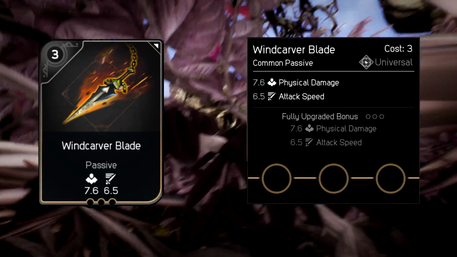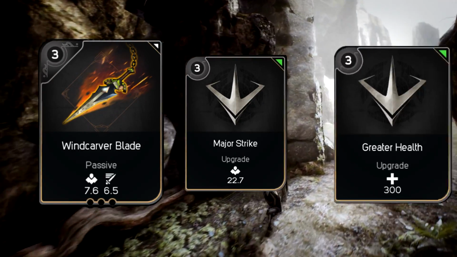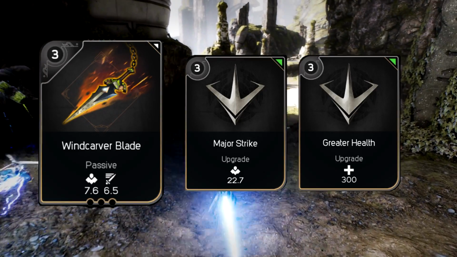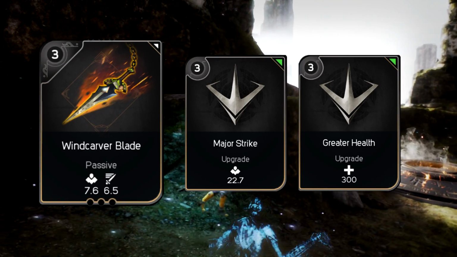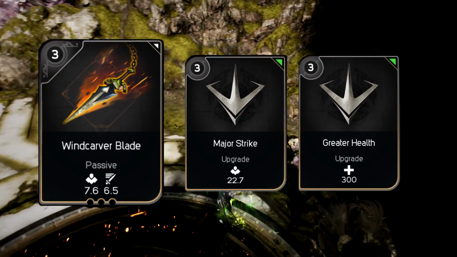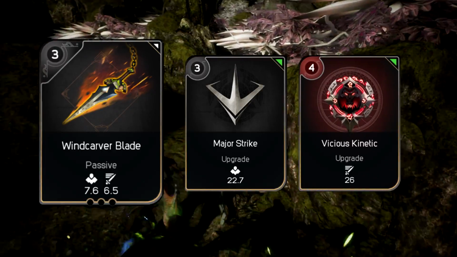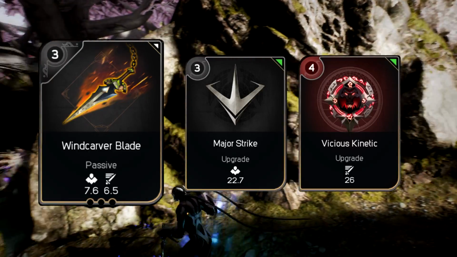Now we have our Windcarver Blade equipped, and let's say we have 2 universal upgrade cards, Major Strike and Greater Health. Even though the Windcarver Blade is a universal equipment card and both the upgrade cards are universal, only Major Strike can be applied. It grants 22.7 physical damage. You can only upgrade stats that are present on the equipment card. You cannot add new attributes to a card with upgrades. Having matching affinities is also irrelevant. The Fury card, Vicious Kinetic, which adds 26 attack speed, can be added to the Windcarver Blade, but only, as we mentioned previously, if your hero has an affinity to Fury.